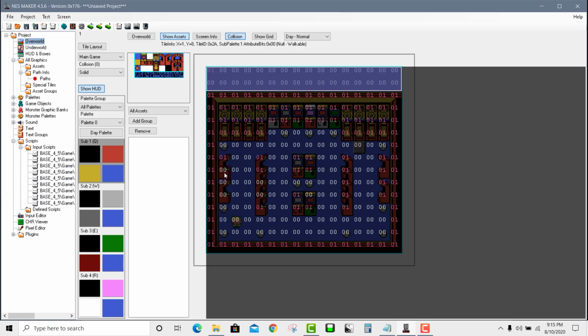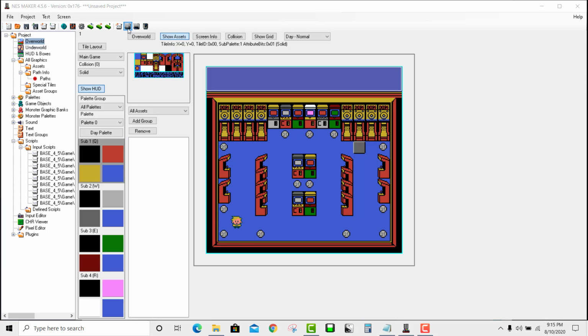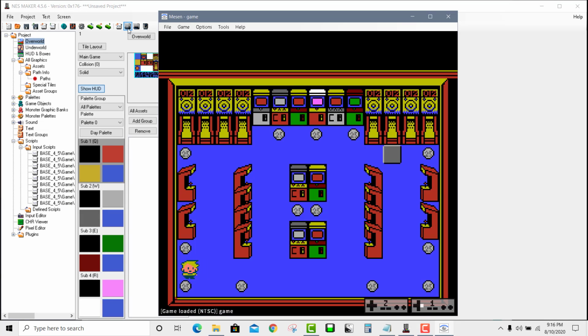And that will keep me constrained within those tiles. There are other types of tiles that we're going to add, but let's test that to see if now I collide with those solid tiles and it stops me. And it does.